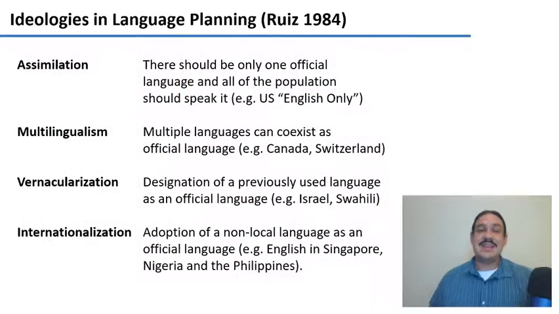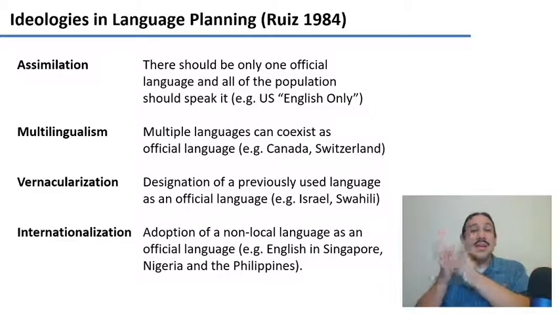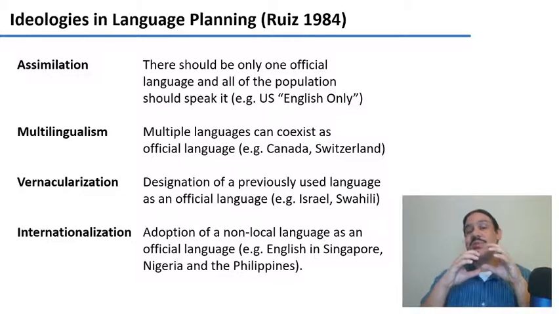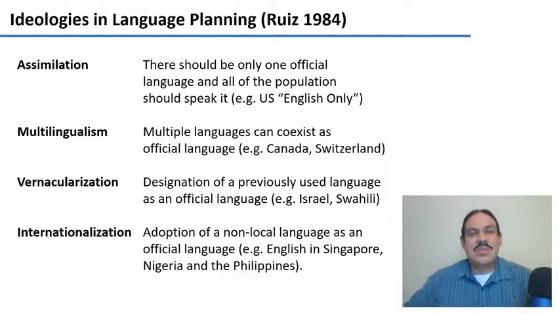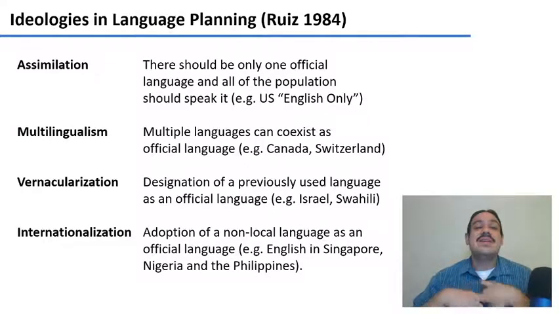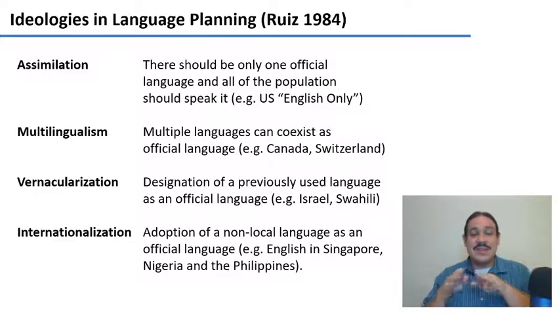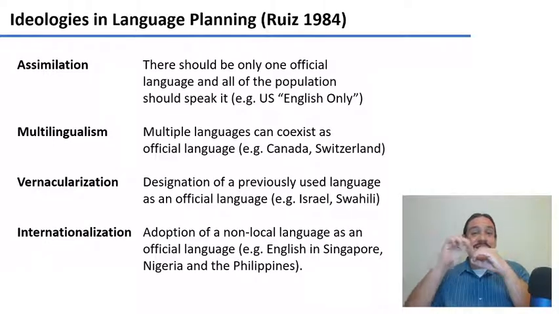Assimilation is the idea that one nation should have one language, because speaking one language will make us all one people. This would assimilate everyone into a single language — most likely the language of the dominant community. For example, there are attempts to make the U.S. English-only, with English-only laws. The idea is that the correct way to build a society is for everyone to speak the same language, and for government to provide services in a single language that everyone would need to learn to access those services.